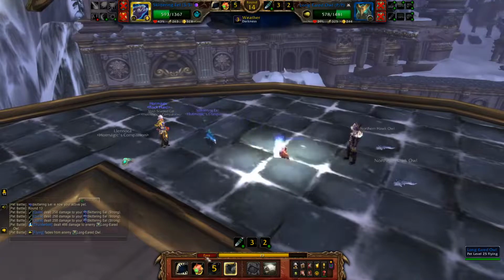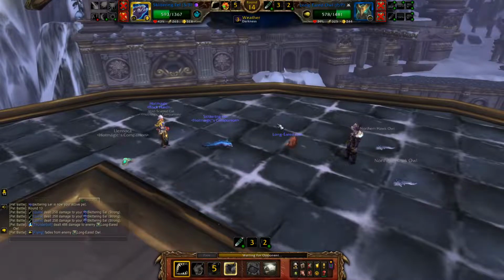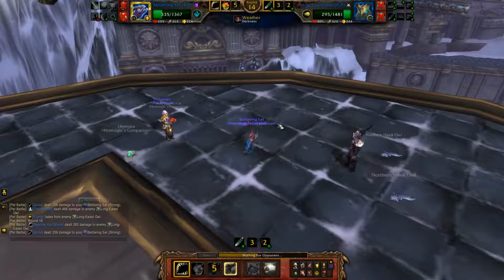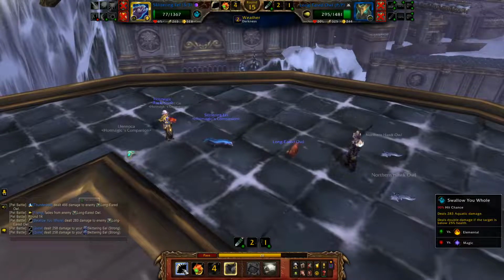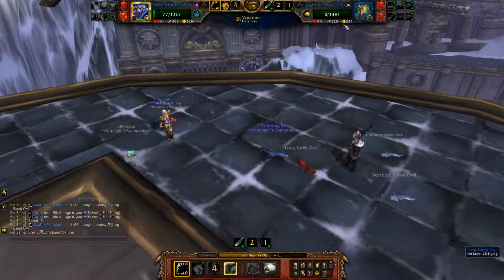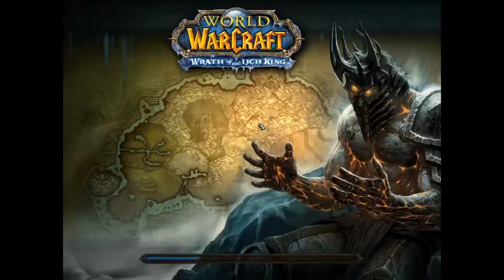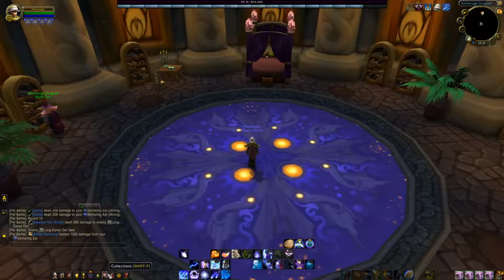Okay, nice. Okay, 283 times 2. I think that will be enough, assuming I don't miss or something. Oh, crap. Okay. Alright, just please, please, Skittering Eel, do not miss it. Oh, okay, beautiful. Because he's below that threshold, so that's going to do extra damage. Holy crap, I can't believe I won that. Oh, that was so freaking close.